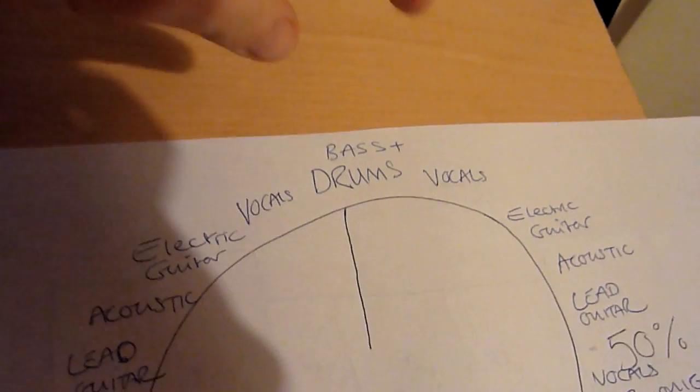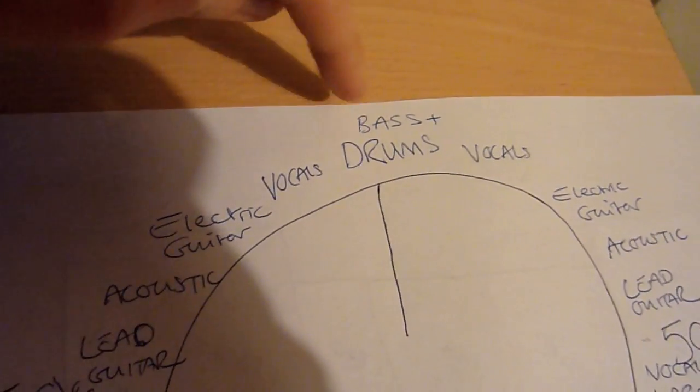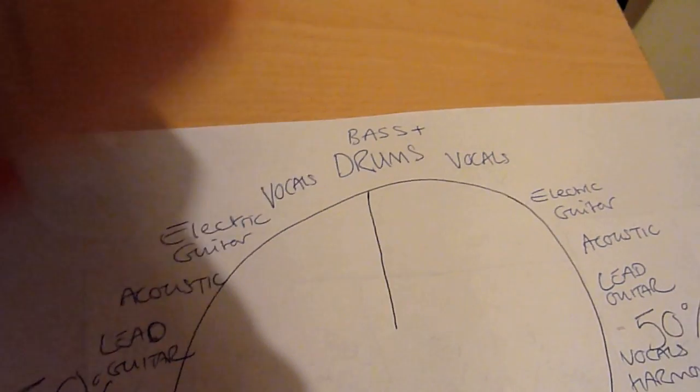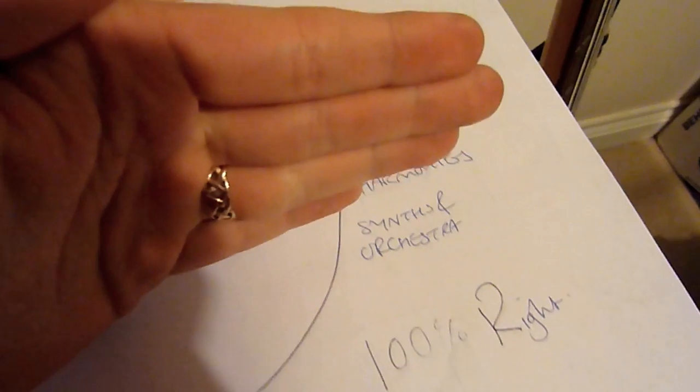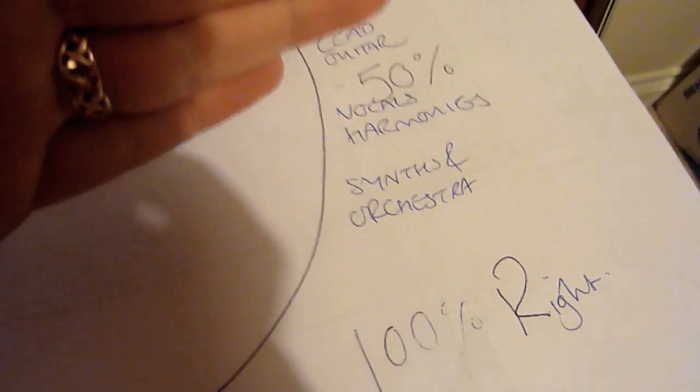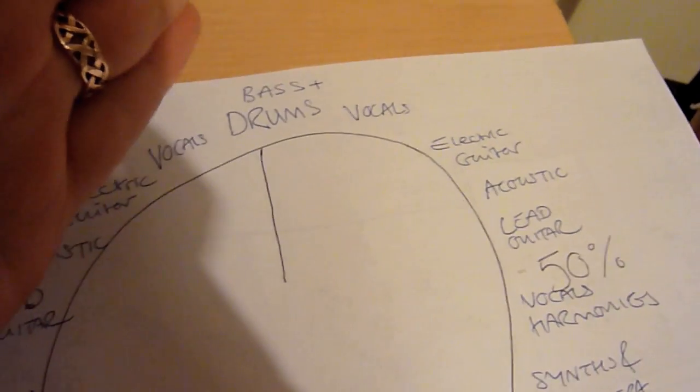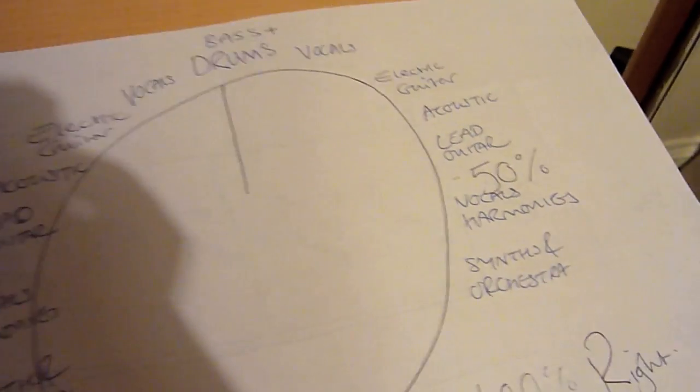Things that you want to stand out, you want in the center. So I want my drums and my bass, that's the main backing of the track, to stand right out, and the brain should concentrate on all that there. However, all the rest of it should be supplementary to it. So things like the synths and the orchestra, I don't want right in the middle of the mix, I want somewhere towards the back. But notice how everything has got its own little space, and that's what makes a mix where everything can be heard at the same time. Okay, so let's see what I'm actually using.